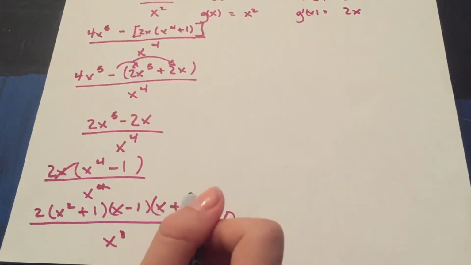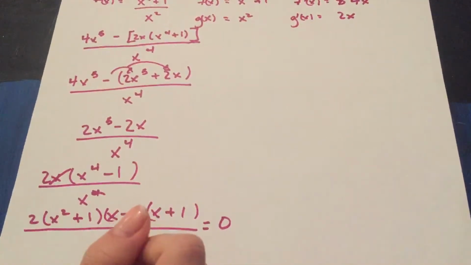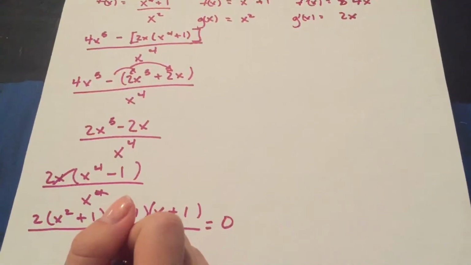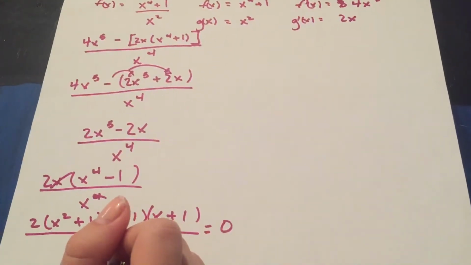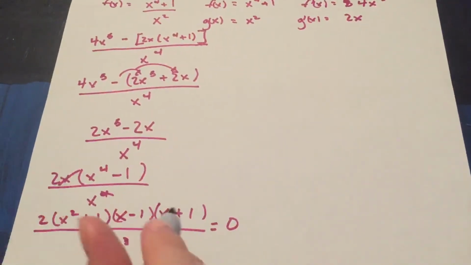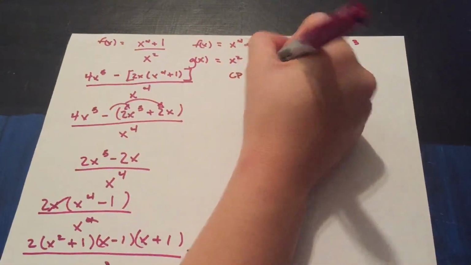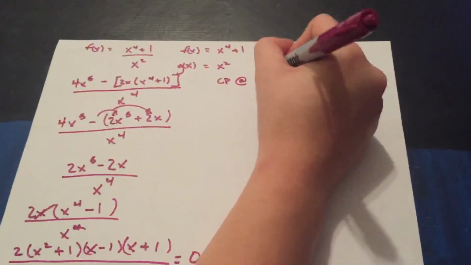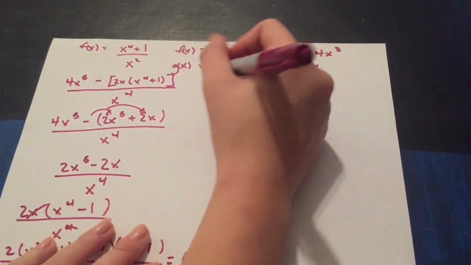As well as if we had 0 on the bottom. However, if we have 0 at the bottom, that is where the function does not exist. It's not in the domain. But for our purposes, we use it as our test value. So we're going to use critical points at -1, 0, and 1.